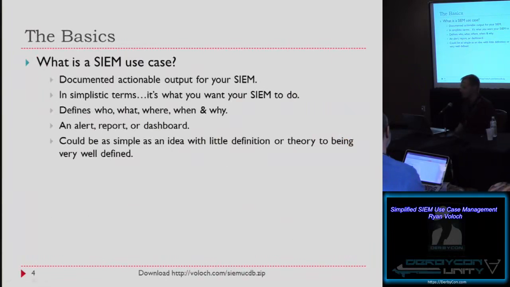So what is a SIEM use case? Well, it's anything you want your SIEM to do. It's actionable output. In simplistic terms, it's what you want to do. A SIEM use case defines the who, what, where, why, and how. It could be an alert, a report, or a dashboard. Could be as simple as an idea or as in-depth as a correlated theory with different types of data.